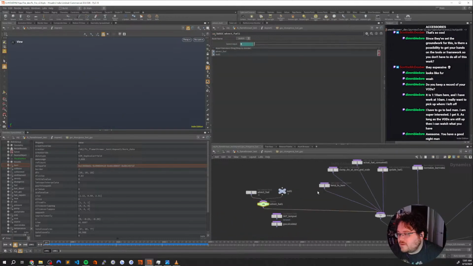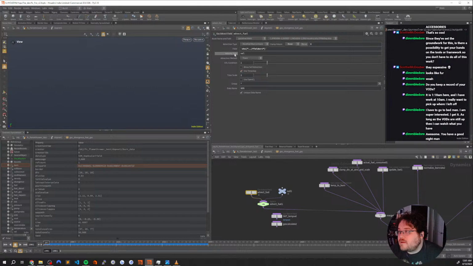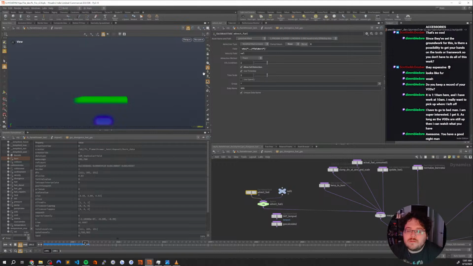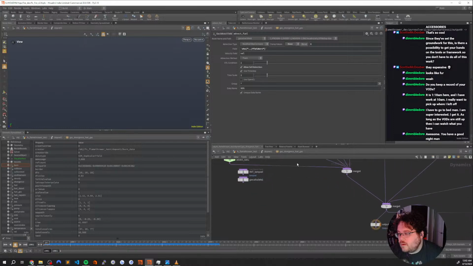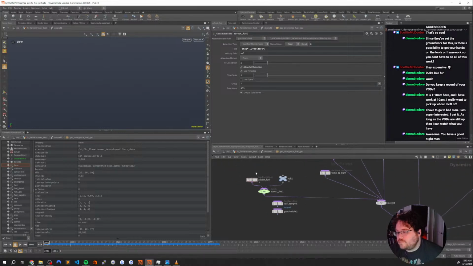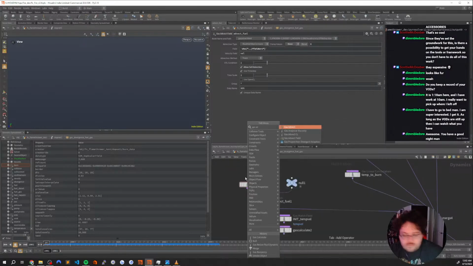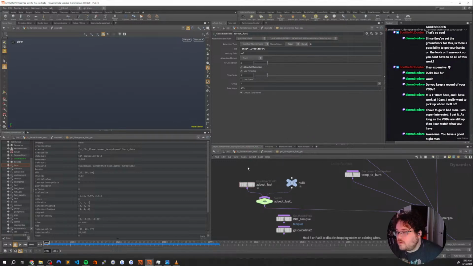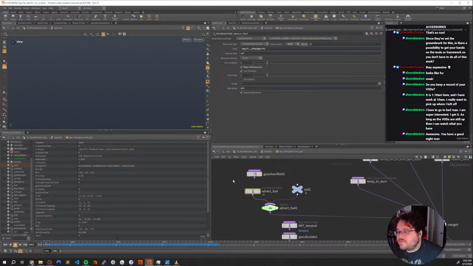So fuel gas advect. Maybe this is just an older node.